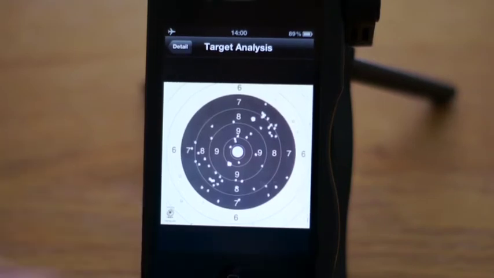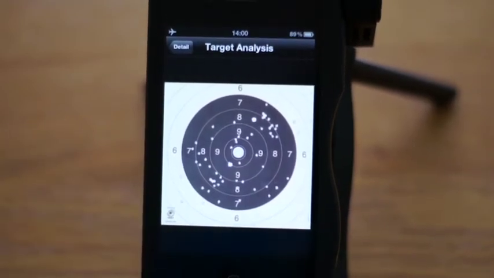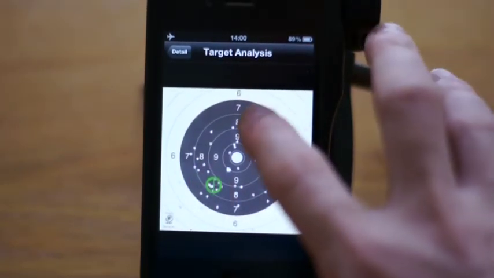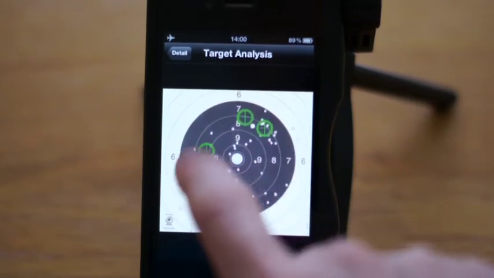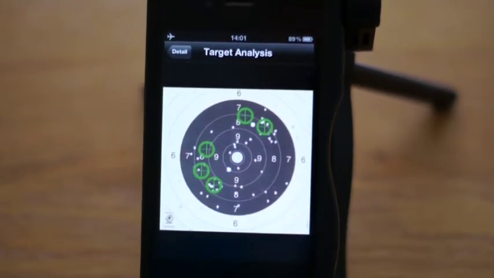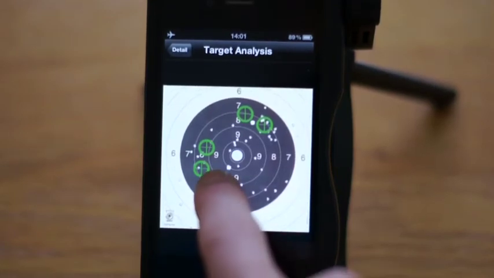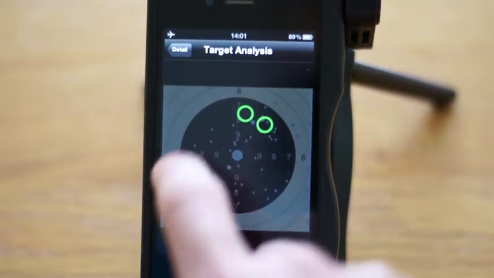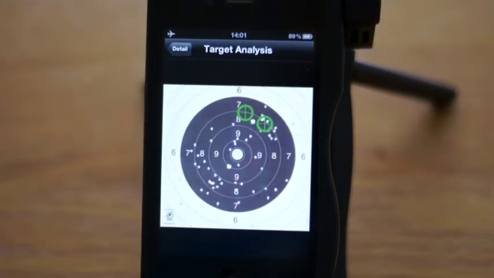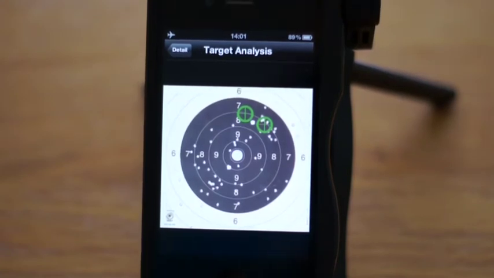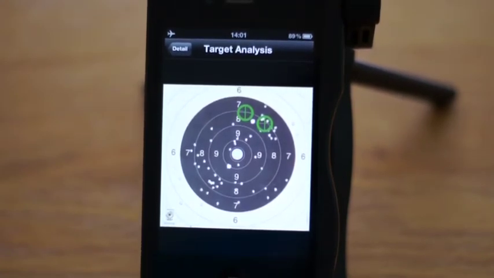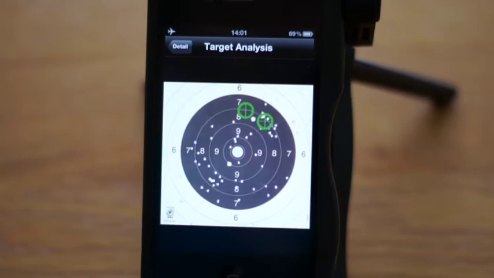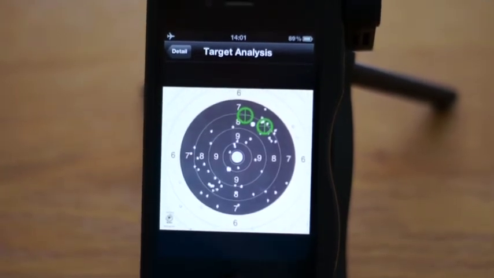Here, to show you what we have so far with this part without the automatic recognition, if you double tap on a spot, it will put the target reticle there, and so right now you can kind of place them. If you don't like them, you can click and hold, and they start flashing like that. And if you tap on them, then they're removed. And another double tap brings you back. You will also be able to move those around and zoom in and zoom out on the target image to be able to better fine-tune where the bullet holes are and correct them or add them and do that detail.